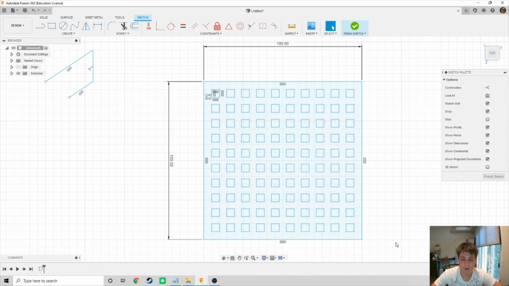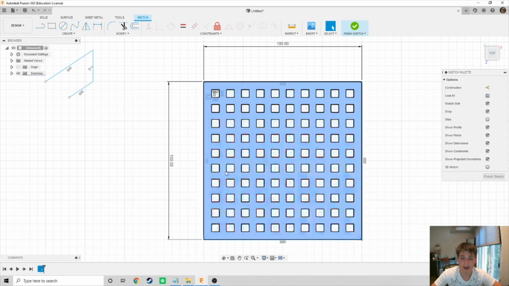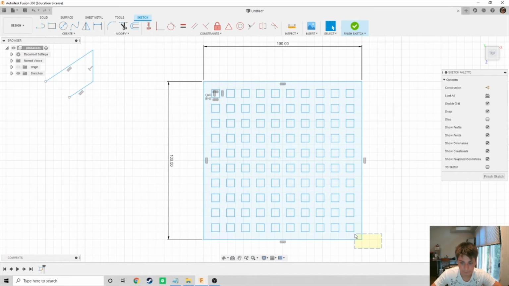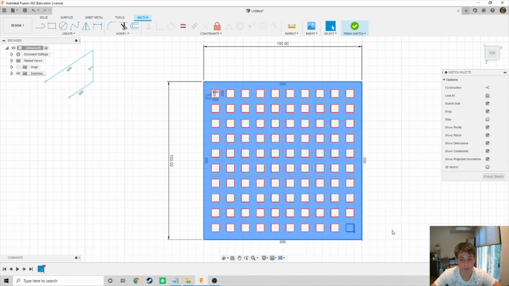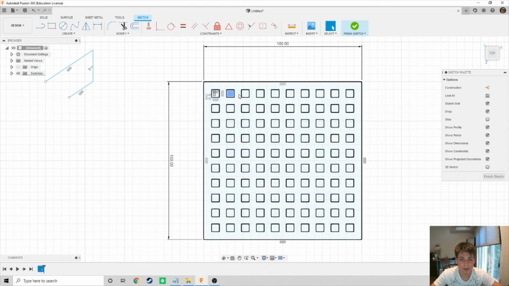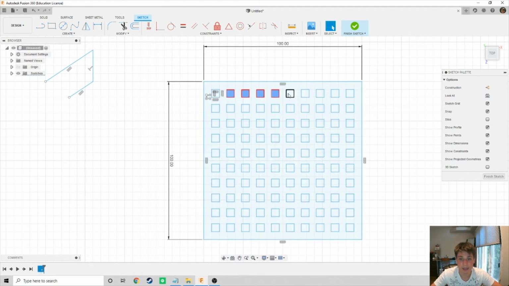Now, let's say I wanted to just highlight the white space, so not the actual squares. All I have to do is go from my bottom up click, like I had mentioned previously, and it'll highlight everything except what's inside that highlighting box. Currently, if I were to highlight, let's say, the edge of my larger box square and the edge of my smaller square, both would be highlighted. If I want to highlight multiple things at once, I just have to hold the control key and click on the faces, and it'll allow me to highlight them individually.